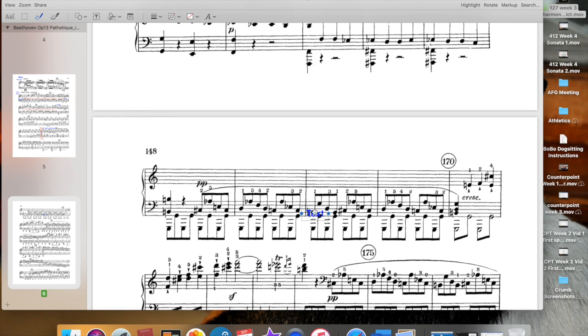And G, of course, is 5 in the original key of C minor, which means to me that this is a big 5 chord, or standing on the dominant. I didn't have room to write that out before, so I'll put it up here. Standing on the dominant.